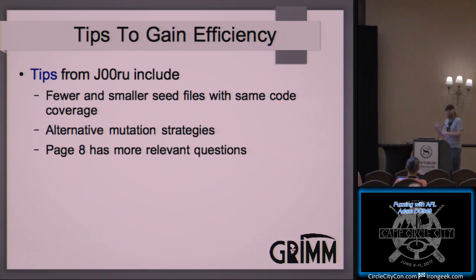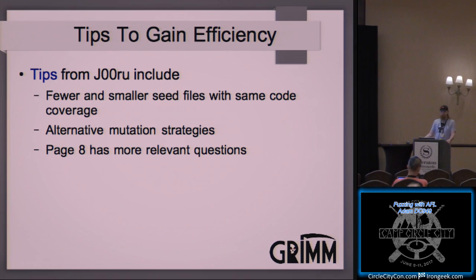So me, I have to go around and manually find sites that have fonts and download them, and yeah, he's got quite the advantage. But he also has different problems than we have, because now he's got like 50 gigs of font files, or whatever it is. He's got millions of them. And he's like, man, that's way too many input files, and most of them hit all the same code. So what he was trying to do was minimize the size and number of them to get the smallest amount of bytes, basically, to cover as much code as possible.